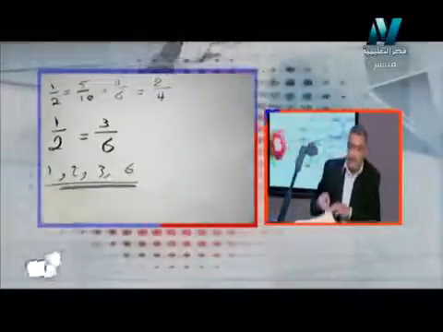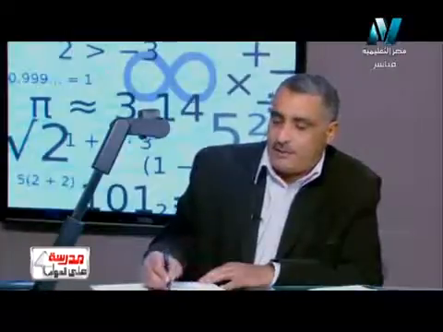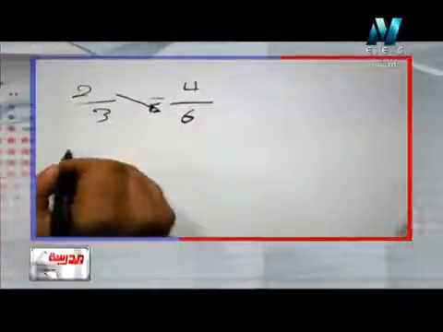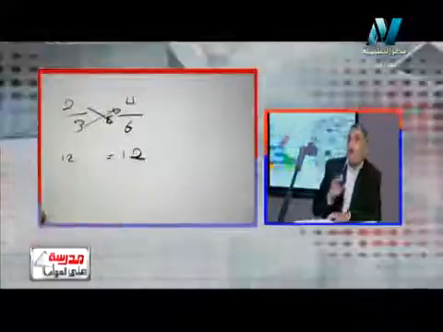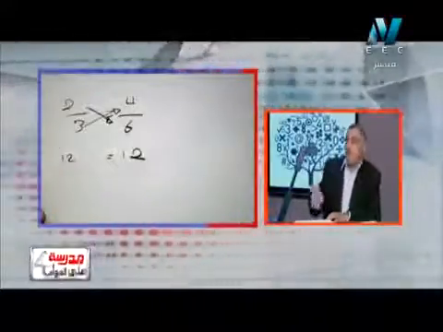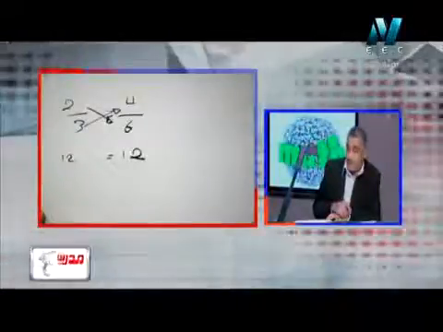We can say it another way. If we have any two ratios like 2 over 3 and 4 over 6, and we multiply them crosswise, 2 times 6 equals 12, and 3 times 4 equals the same number. We call this: the product of means equals the product of extremes. It's a very important rule of proportion. We can use this rule for solving all the following lessons we are going to explain today.